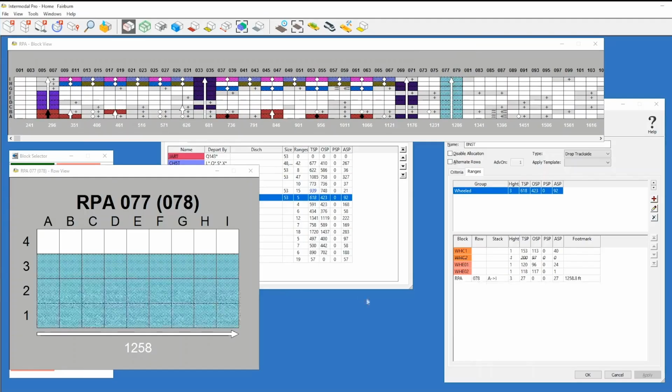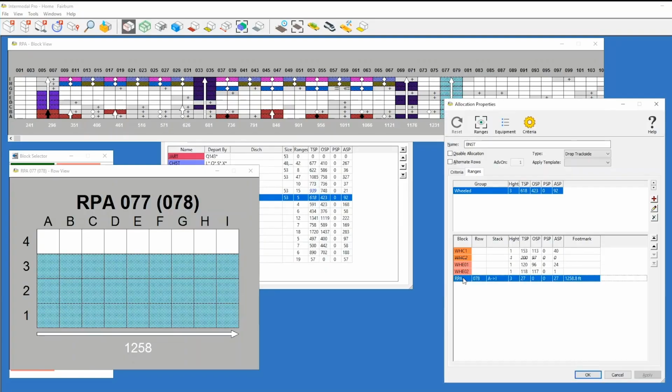And as you can see here, we now have a new RPA range that was created in the direction from A to I, as we painted. And obviously this entire stack now is a BST allocation. So any inbound or in-gate containers are going to now have this as an available space to stack to.